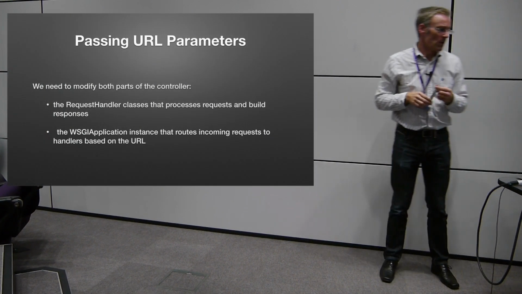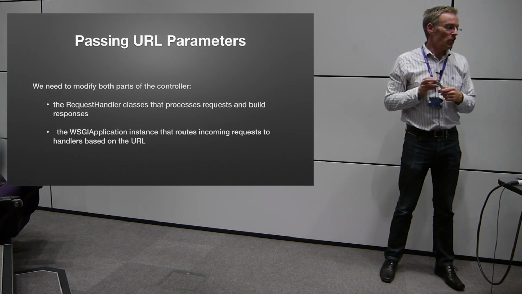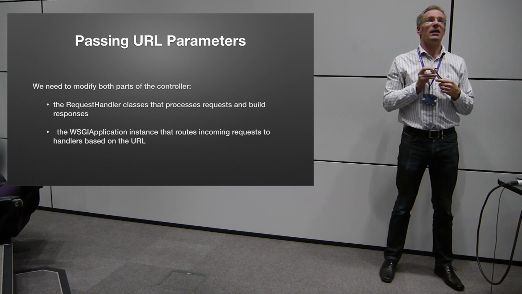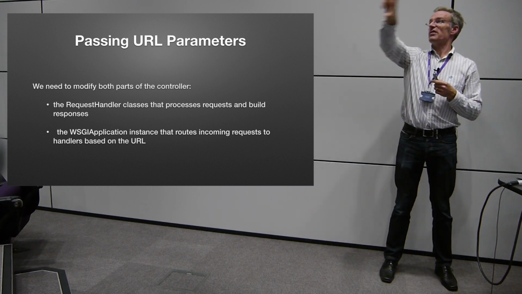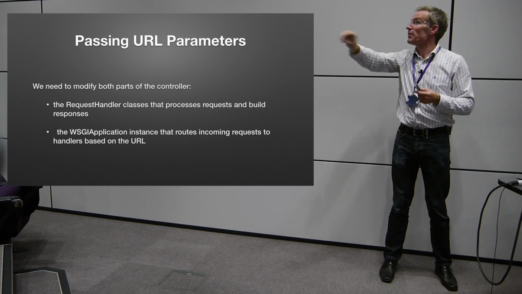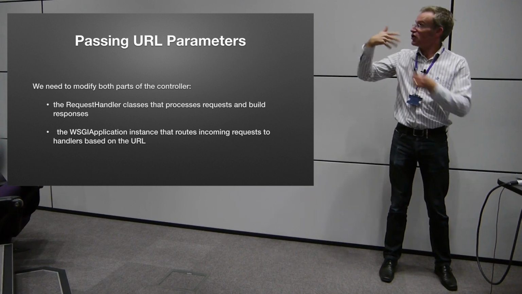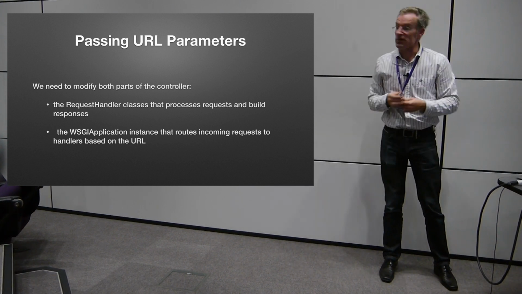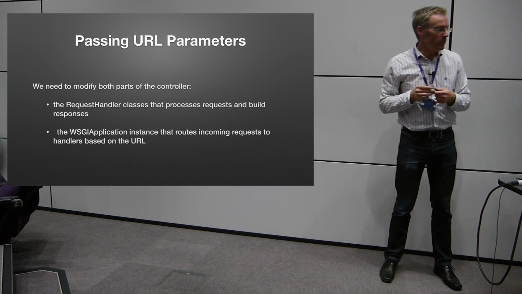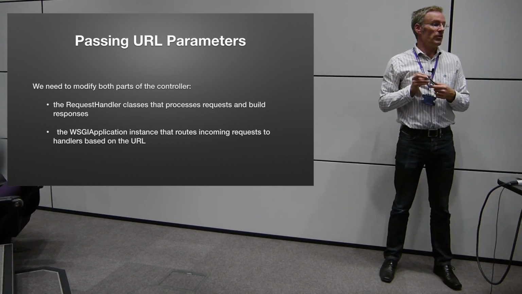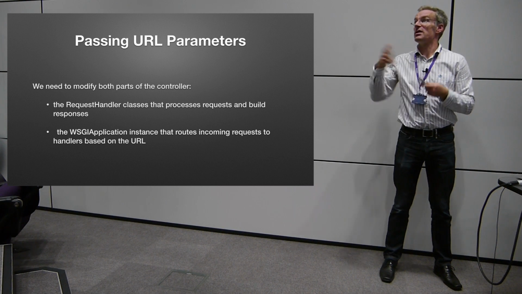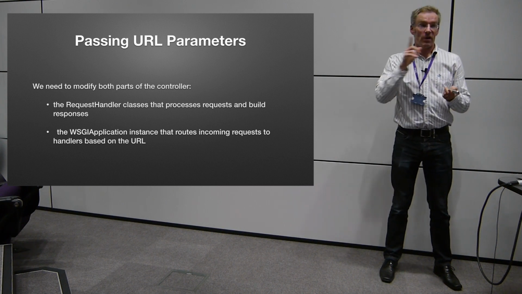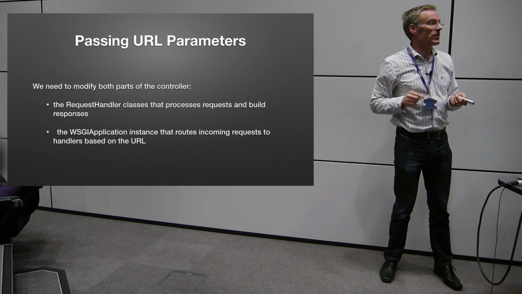Right. 2 things. Remember the request handler class? Remember that class, you created the class, then you created gets and puts and posts and things. That actually generates the content, doesn't it, and sends it back to the browser. At the bottom, you've got that WSGI application, haven't you, that routes incoming requests based on the path. We're going to have to change that and do something a bit clever to this for this to work.